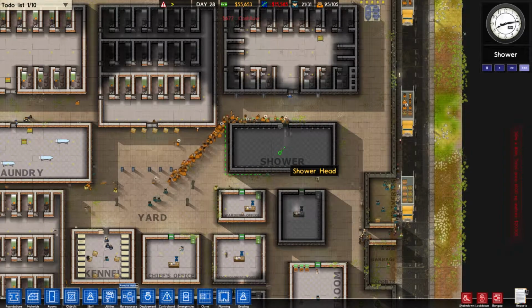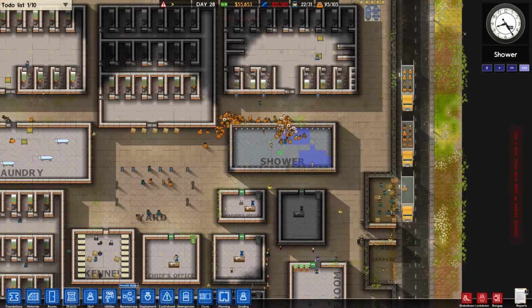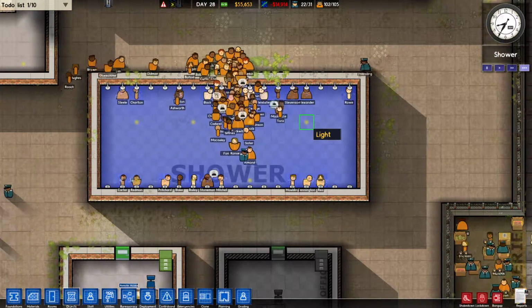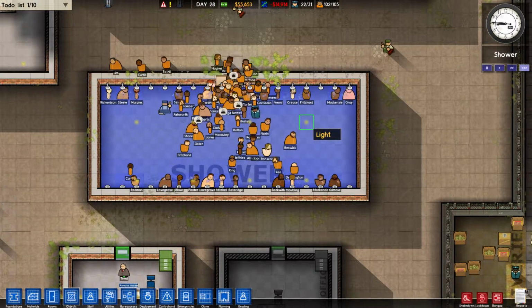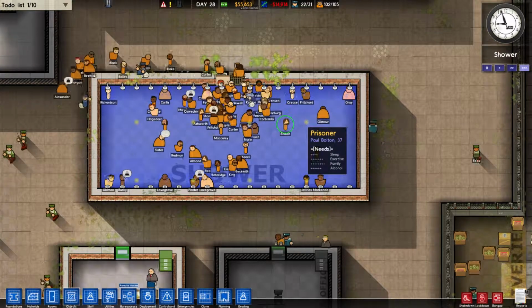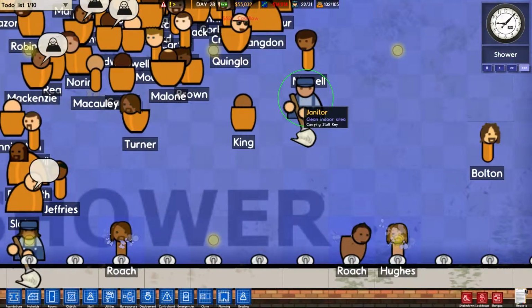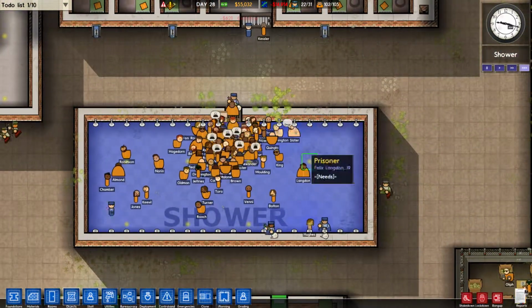So I'm just going to throw a guard in there. Well, actually, it does cycle. Oh, I've got butt cracks now. That's something new. Look.